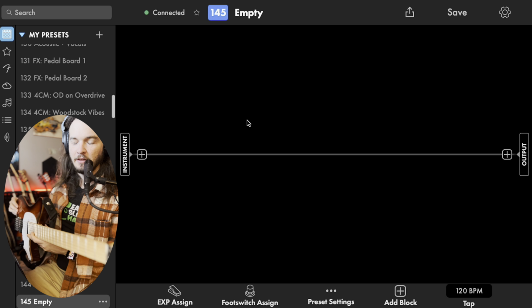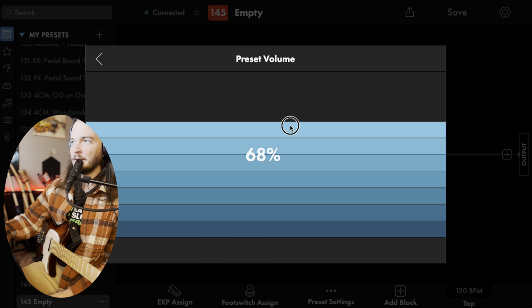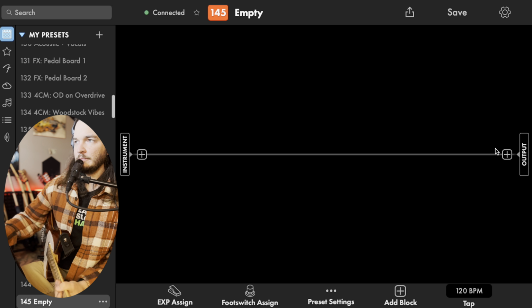All right, so for gear today, I'm playing through my Strandberg Saline, my Headless Tedley. And the goal is to kind of replicate some spacey guitar tones that you may hear if you listen to any type of experimental music, or really, worship guys do this really well. I was doing a lot of research into how to craft these tones, and that genre of guitar playing kept coming up. Basically what we're going to do is replicate a pad that you would get from a synthesizer, and we'll have it with a loop so we can get a little weird on it. But anyways, let's start out.